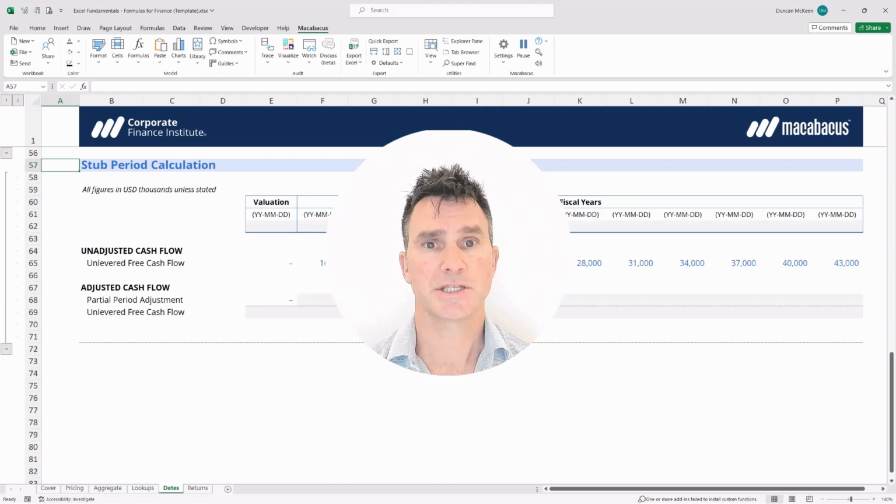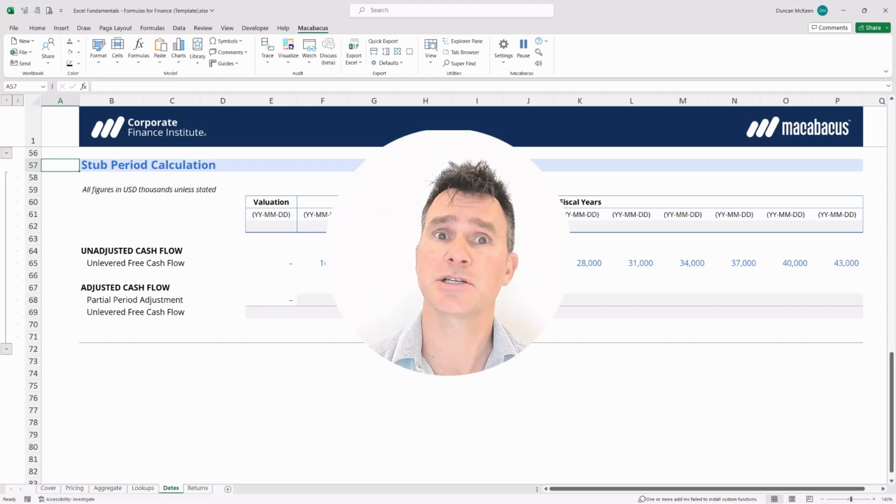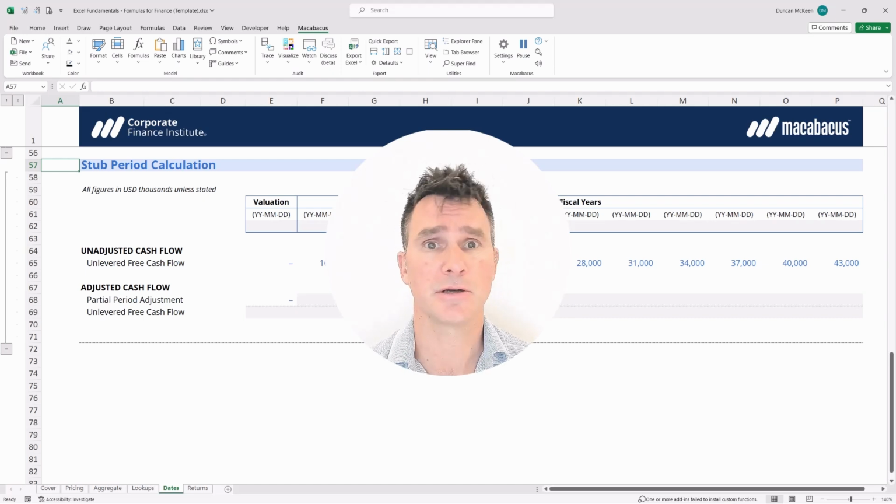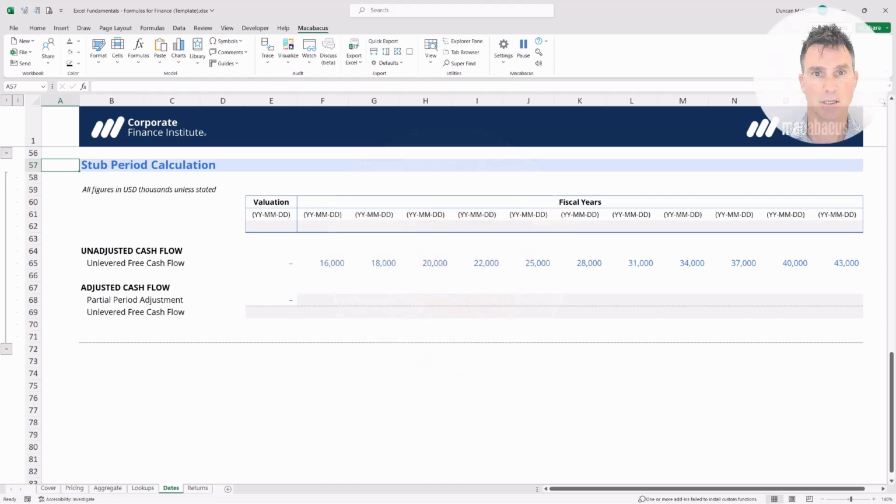We'll see you there. Stub periods come up all the time when we're doing financial analysis. Stub periods essentially are synonymous with a partial period. For example, if a company's reporting every 12 months, then if we needed to look at a 9-month period, we would refer to that as a partial period or a stub period. They're very common when it comes to valuation work and also when you're looking at acquisitions. Let's jump in and take a look at how they work and also a particular date function, which is perfect for calculating stub periods. So let's start off by looking over here at the fiscal years.